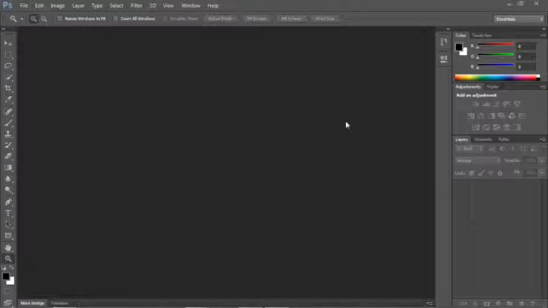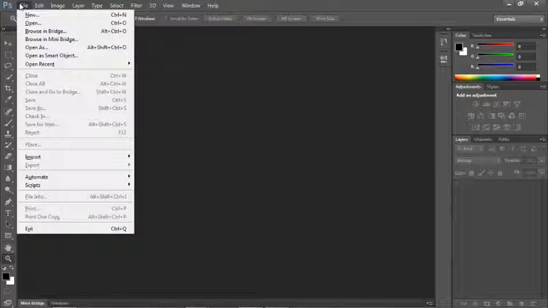When you're ready to open files in Photoshop, there's 3, maybe 4 basic ways you can go about doing it. You can open up existing files. To do that, you can use the File menu, you can go through the Bridge or the Mini Bridge. You can open up raw files from your digital camera inside Camera Raw, and then you can create new files. So we're going to go through each of these step by step so you can see how you go about doing it. So the first way would be to open up an existing file.